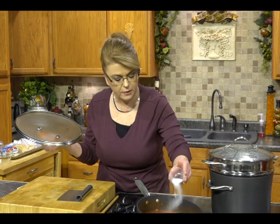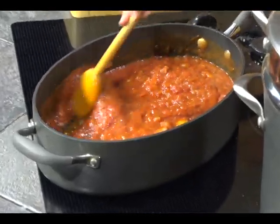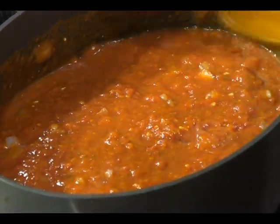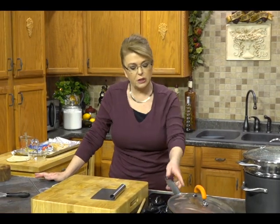We're just going to turn that down to simmer and let those flavors marry and blend. The onions are going to continue to soften in the sauce. I forgot one more ingredient — I like to add maybe a teaspoon of sugar to take that acidity off the tomatoes. Most pasta sauces will have just a touch of sugar because it cuts that acidity just a little bit. We'll let that simmer, and when I come back we'll finish up this pasta. Our apple enchiladas should be done, and then we'll start on our onion croissant rolls.